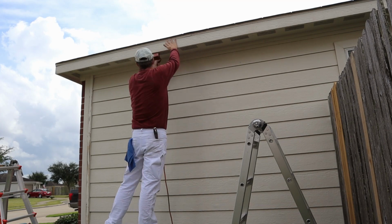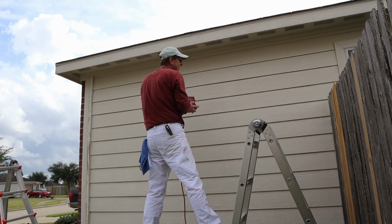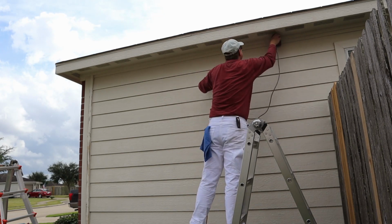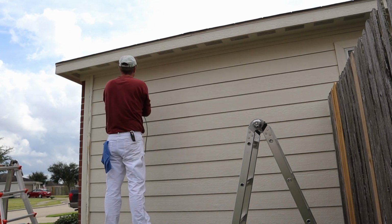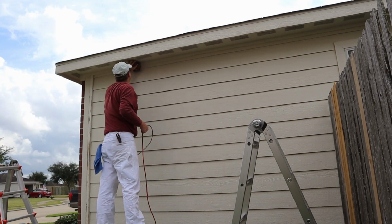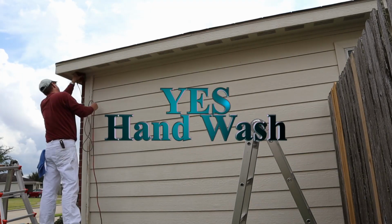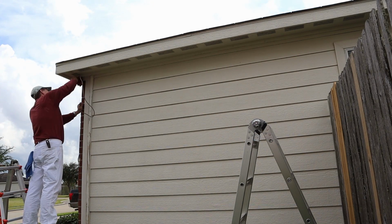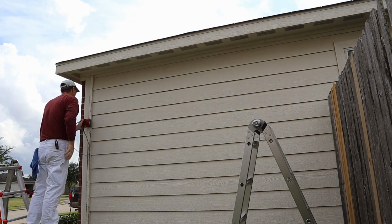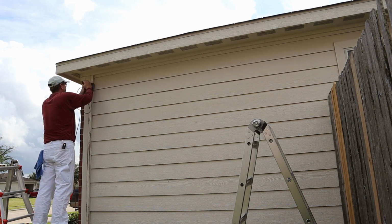How I found out that these boards were so rough up here is when I pressure washed the house, I didn't pressure wash the eave because I didn't want water going up through the vent slots and getting into my attic and getting my insulation wet. So I actually hand washed that with soap, water, and a brush. And as I was washing it, I would hit those edges and get little scratches and scrapes on my hand. So that's why I went to sanding those.